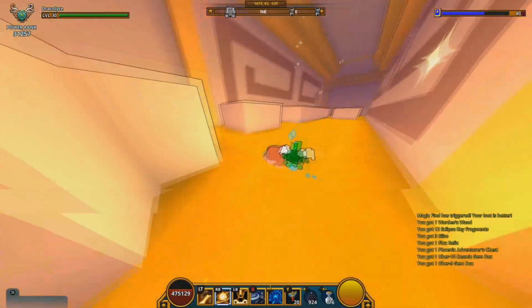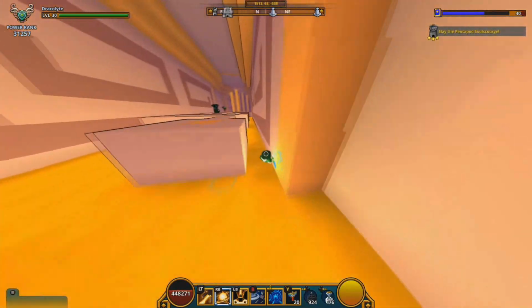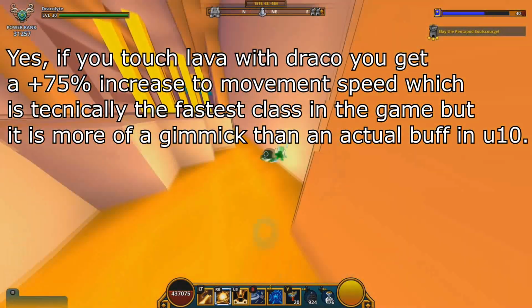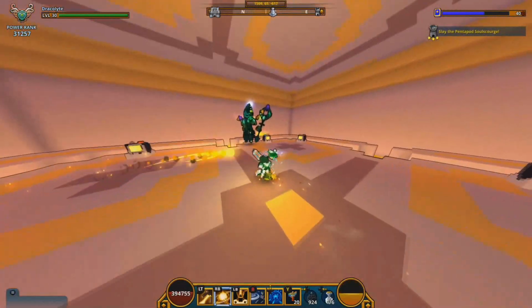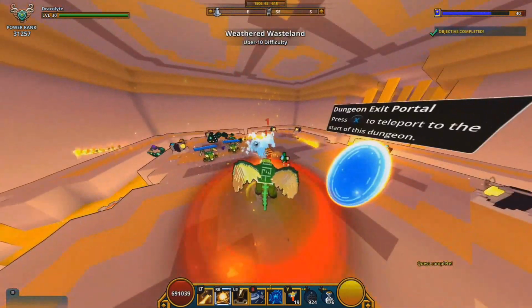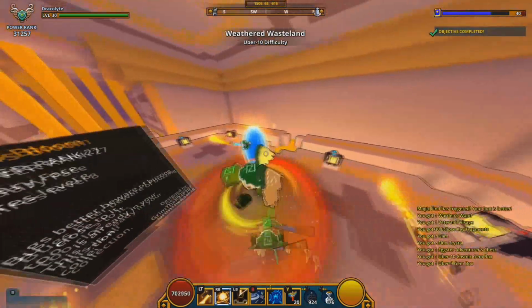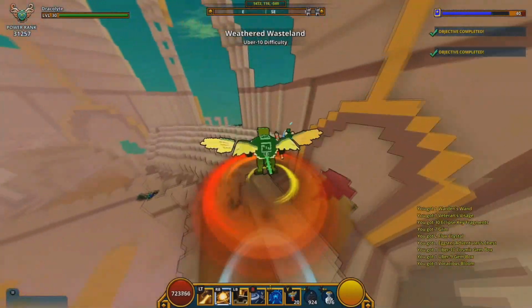Technically this is the fastest that you can move, which is going on lava, and you will be getting a plus 75% increase to your movement speed, which is literally the fastest movement speed out there, but it is a pretty niche movement speed buff. You can tell right here that was a one-shot, that was a 3-star boss. It's kind of ridiculous how strong and how powerful this character is.